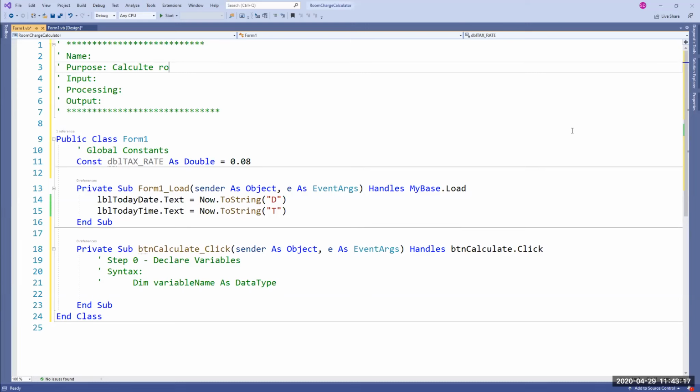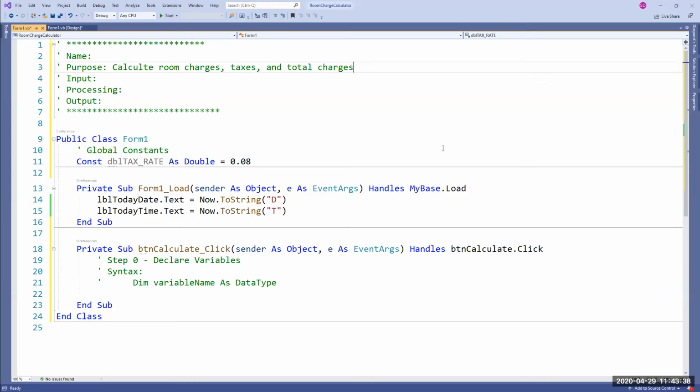room charges and taxes and total charges. Right.